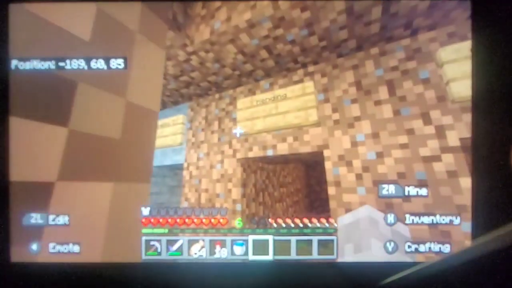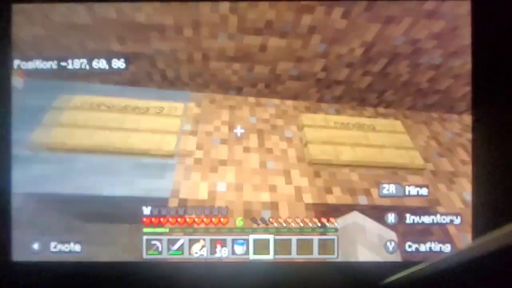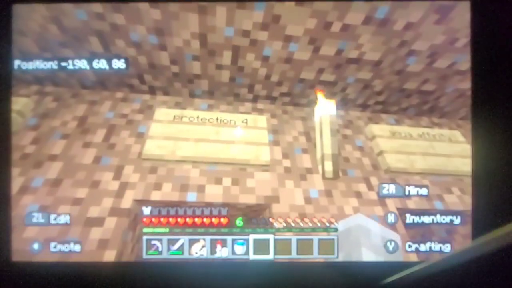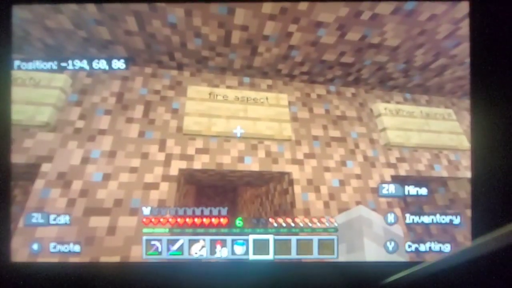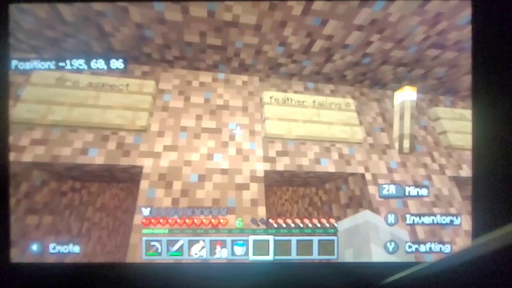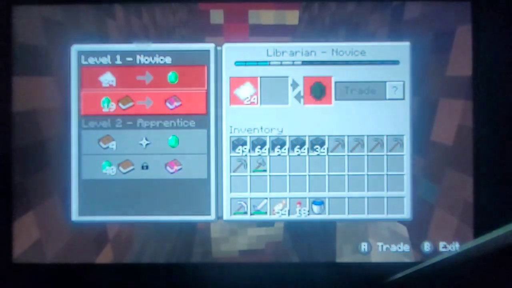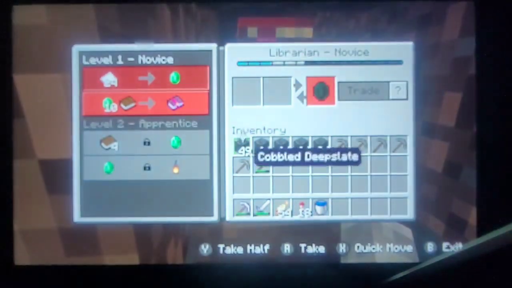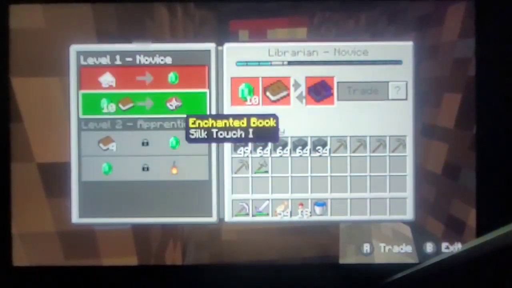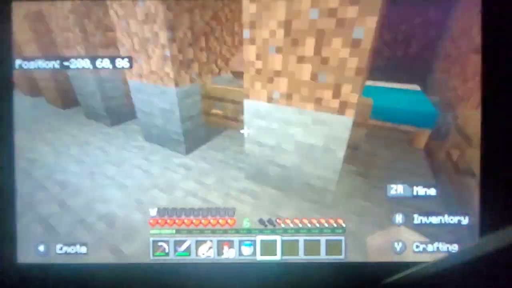So if we go over here. First off, we have our regulars, the Stone Mason, which gives me emeralds, the Unbreaking 3, the Mending 1, the Protection 4, Aquafinity, and Fire Aspect, and our new one is our Feather Falling 4 for only 19 emeralds, and then we got our Silk Touch, I think it was, for 10 emeralds. So these are pretty good.